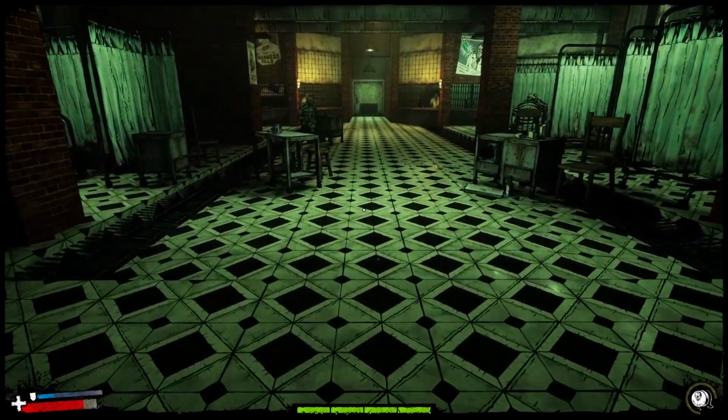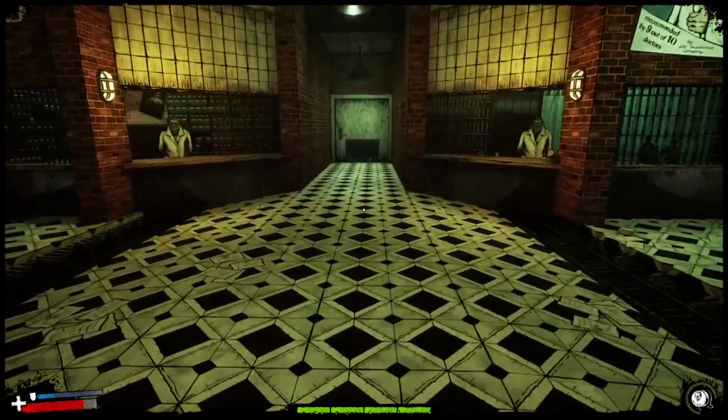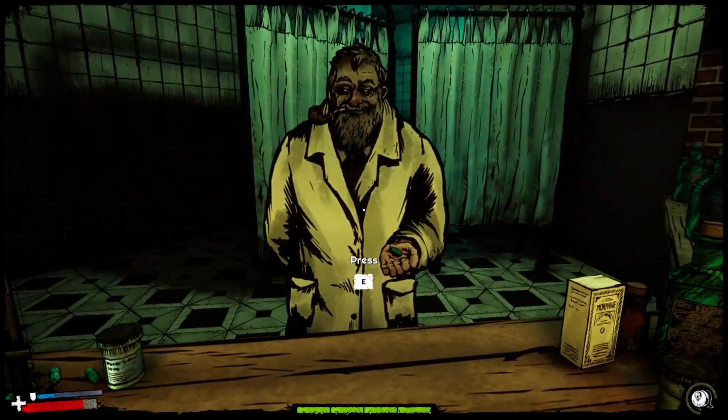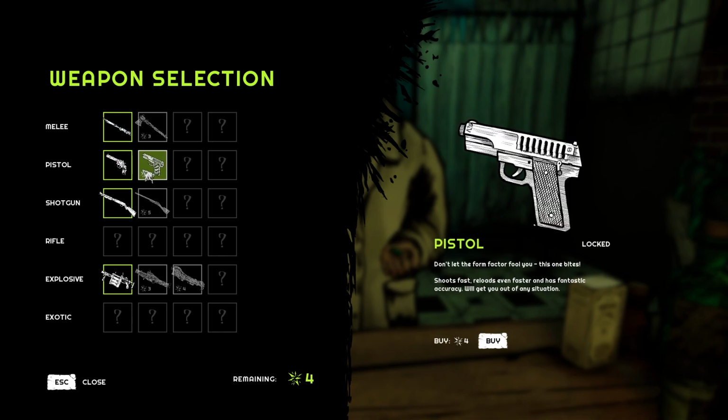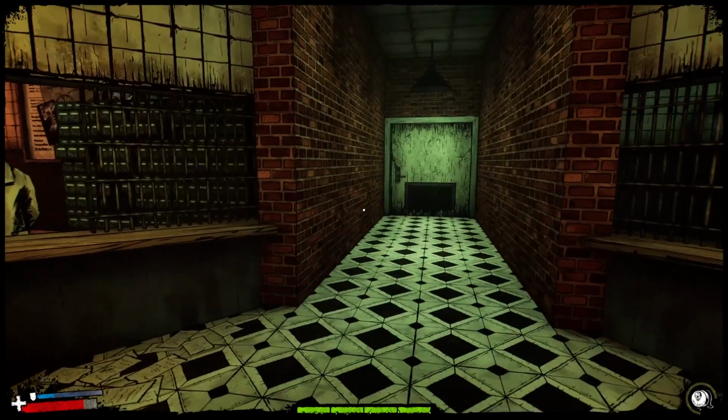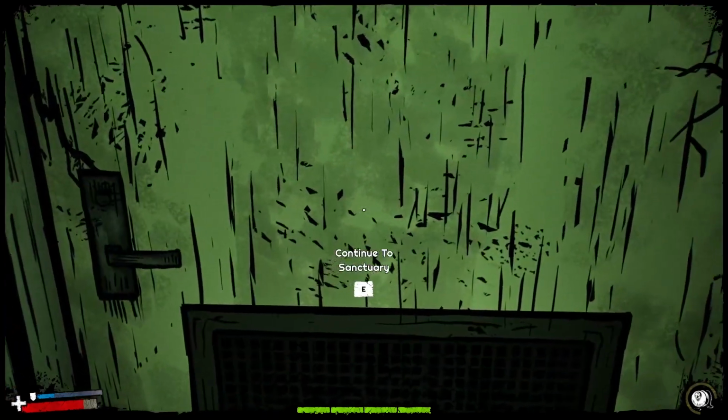Now as we exit our cell, we can head over to the staff here and use our upgrade tokens, which I've been diligently collecting to upgrade one of our guns. A natural choice for me is going to be the pistol, which is the workhorse of the game. Now we've got an upgraded arsenal, we're going to head into the sanctuary.